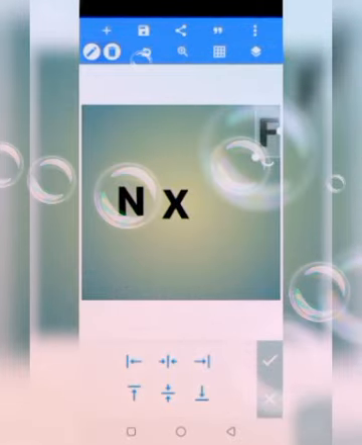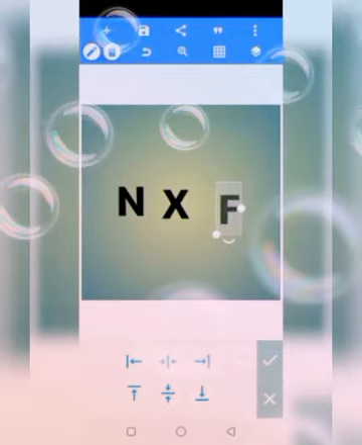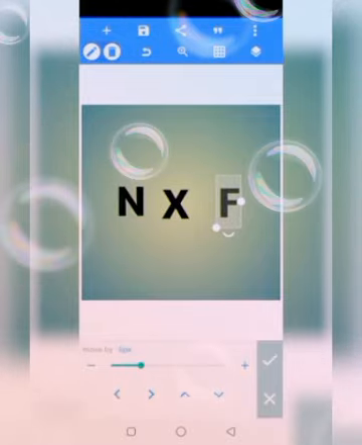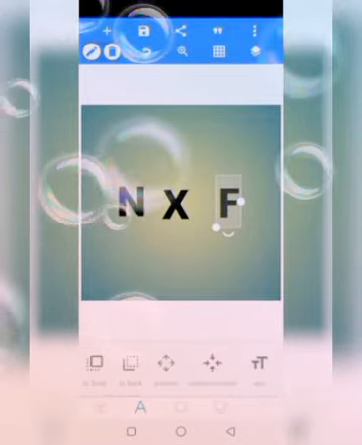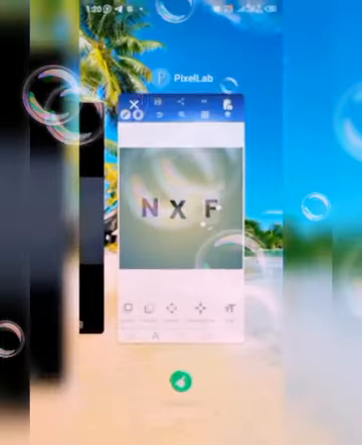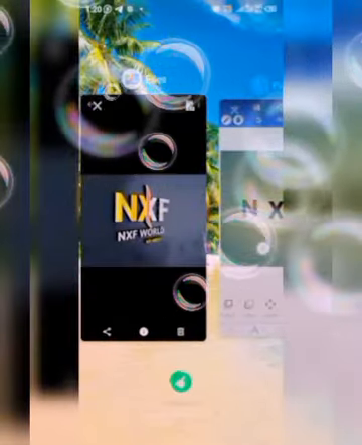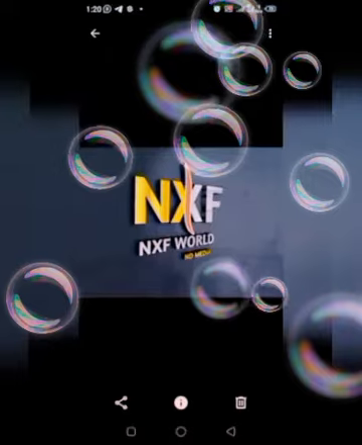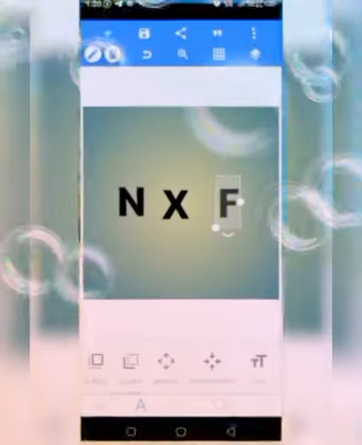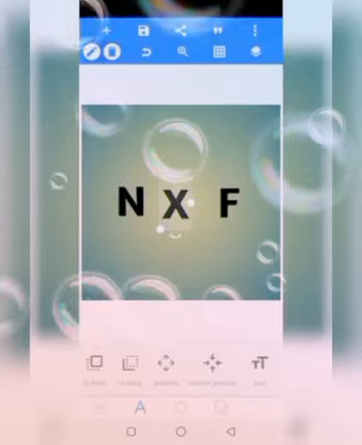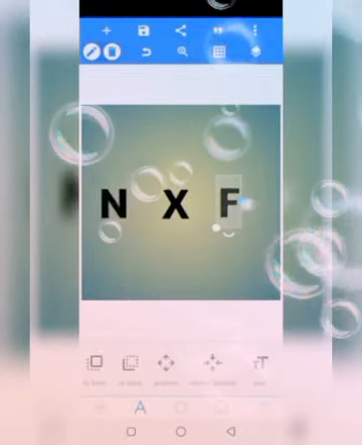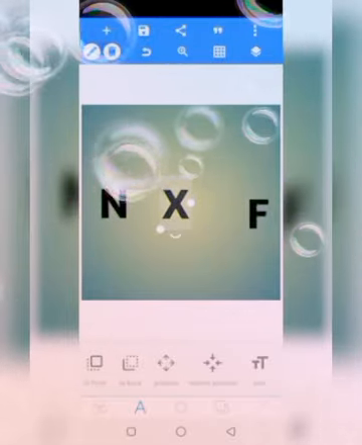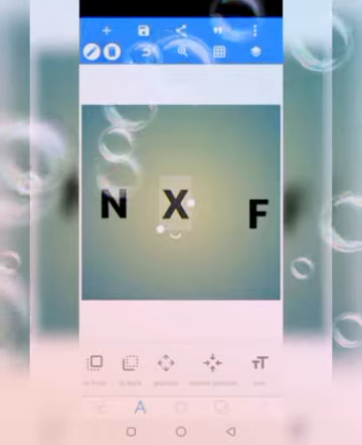Let's bring this one down now and have them here. All right, so the next thing we have to work on now is this X. Look at our inspiration once more. See how it is. See how the FX is. So let's go back. We need to work on this X now. Let's shift this aside, and come in here. So what do we do now?